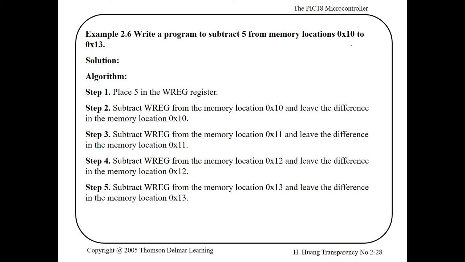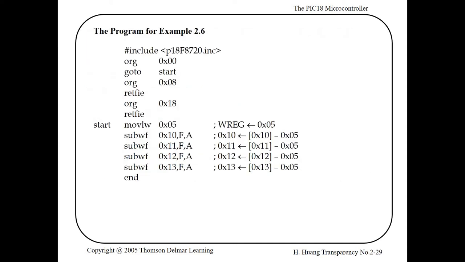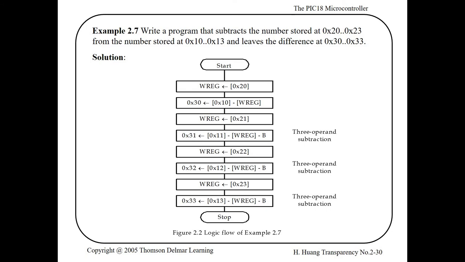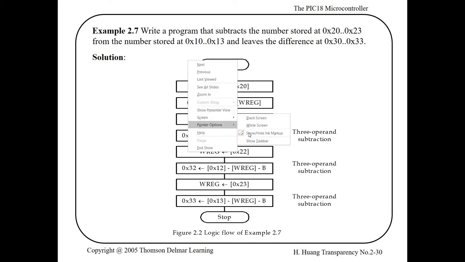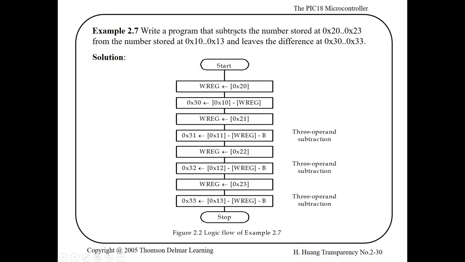Now this one is quite similar to a question in the tutorial. Subtract 5 from many locations. It will ask you to teach. Now this is another example. Write a program that subtracts the number stored at 20 to 23 from the number stored at 10 to 13 and leaves the difference at 30 to 33. Now this is a subtraction.